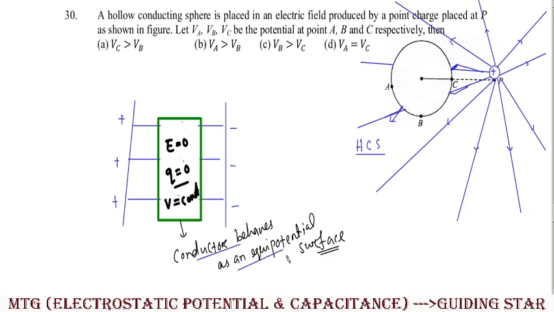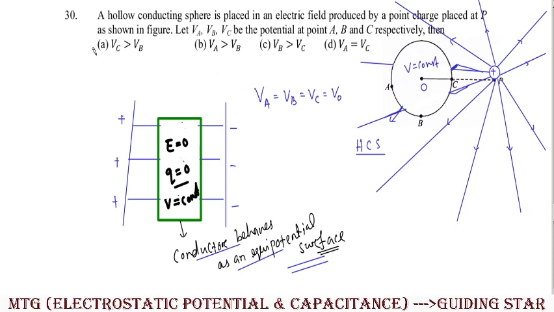But the thing is that, based upon this particular property of the conductor, we can say that this conductor will be an equipotential surface, that means the potential throughout the given region of the conductor will remain constant. V is constant. That means A, B and C, even the center of the given conducting body, all will have the same potential. That means VA equal to VB, equal to VC, equal to V. Clear? All will be having the same potential.